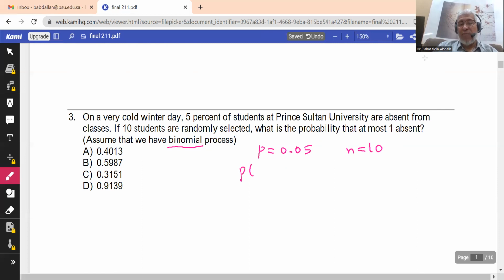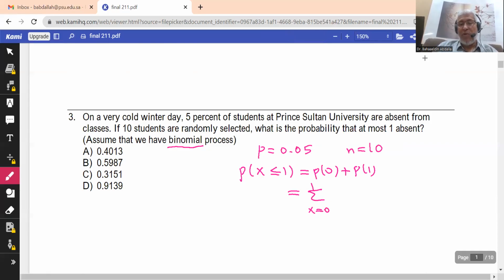what is the probability that at most one, so X is at most one, means less than or equal to 1. So at most one is the maximum. So this is equal to probability of 0 plus probability of 1. And you can use the binomial distribution formula. Well, instead of finding both of them, I will use the summation here. So I will say summation from 0 to 1.